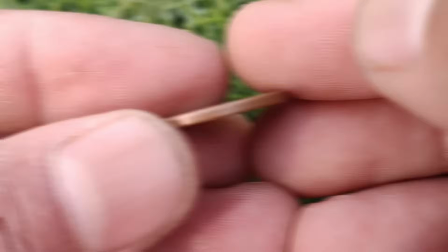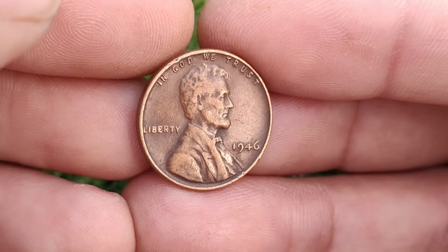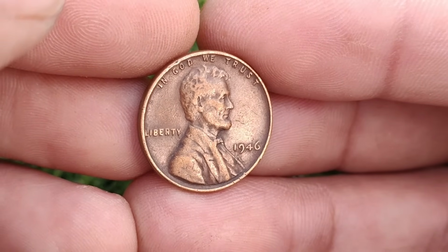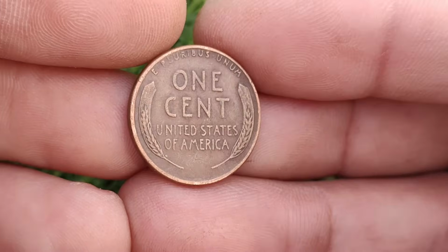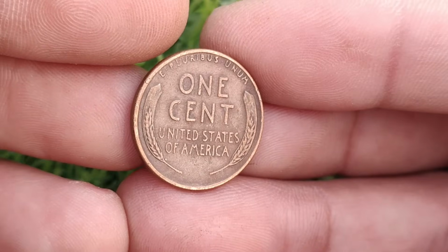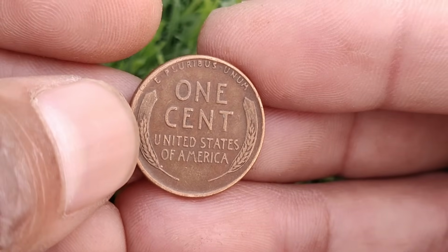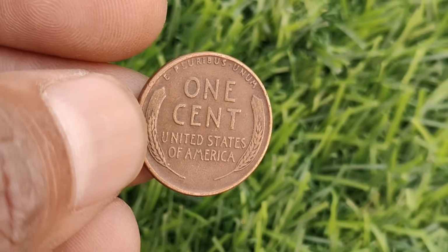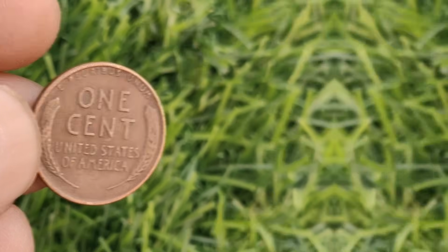1946 was a significant year for coin production. Just a year after World War II ended, the U.S. Mint resumed regular copper coinage after using steel for pennies in 1943 due to metal shortages. Over 991 million wheat pennies were minted in Philadelphia in 1946, meaning they carry no mint mark. Despite their high mintage, certain features and conditions make some coins highly sought after by collectors.